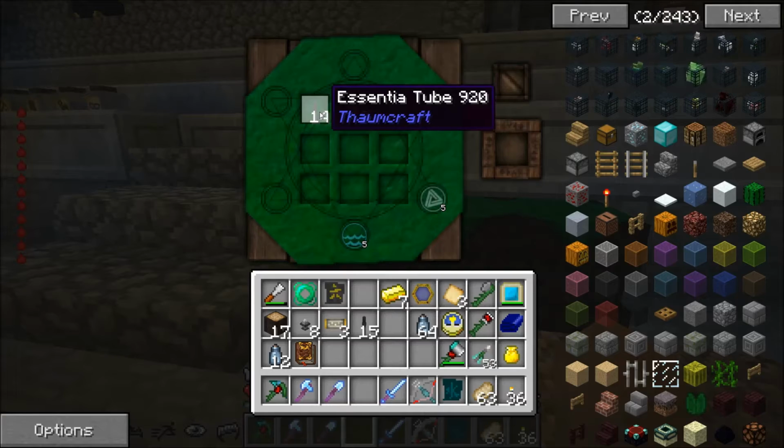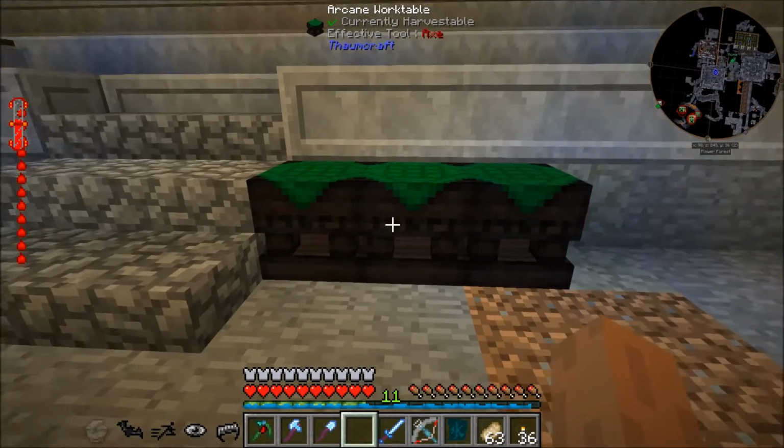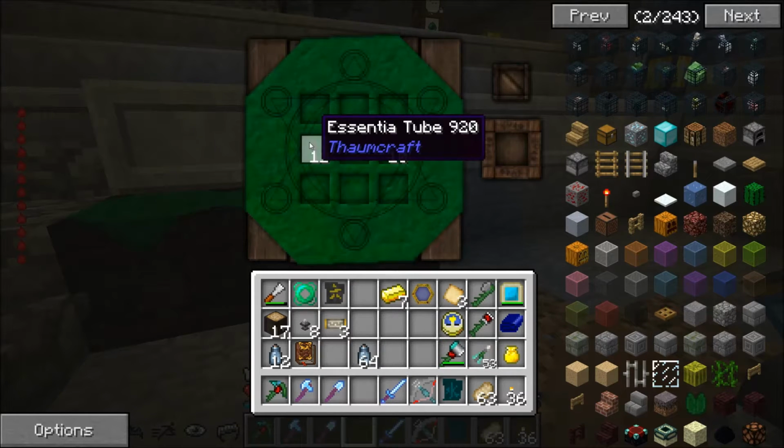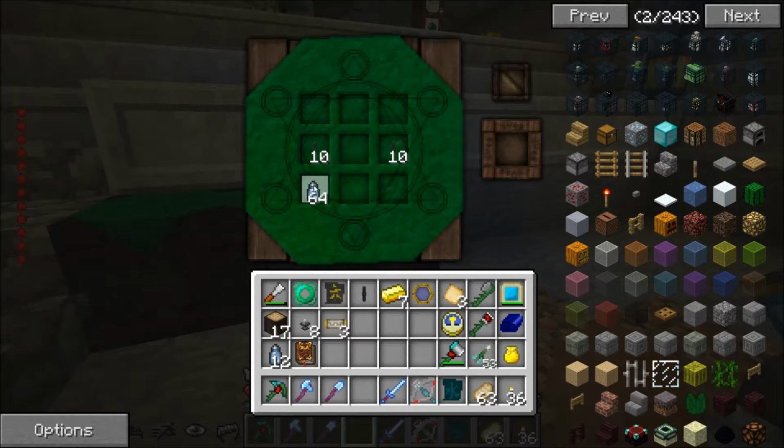Now, every once in a while, it clicks extra. It's really weird. Like I'll be rolling my mouse and all of a sudden I'll have a stack of something where I should have only had 1. Odd little glitch, I guess you'd call it.